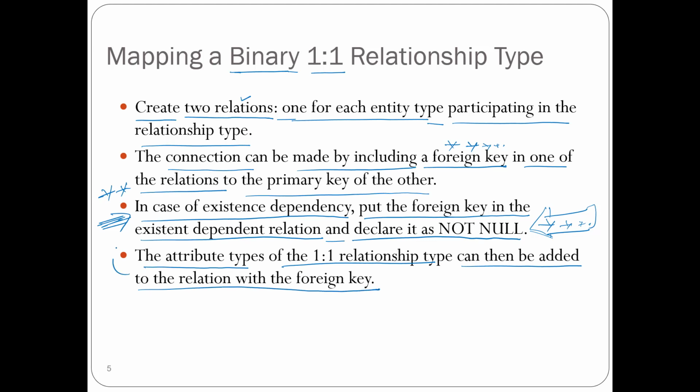So if you want to enforce the previous bullet, where one of the entity types is existence dependent, then the attribute types of the relationship should go to the relation that corresponds to the existence dependent entity type, because the foreign key needs to be put in that relation. I know it's getting a little intense. Don't worry. With the help of the example, this will be a lot simpler.